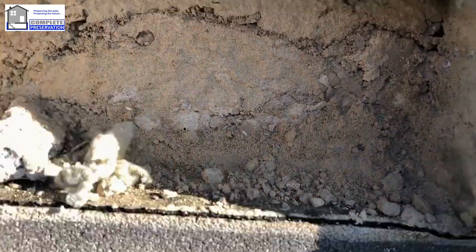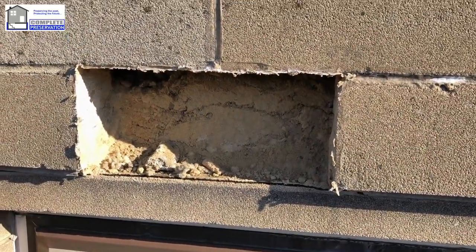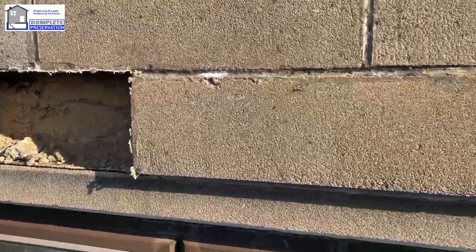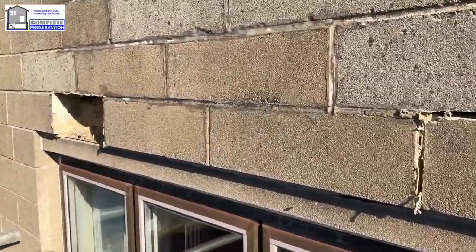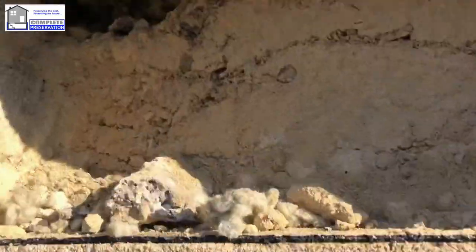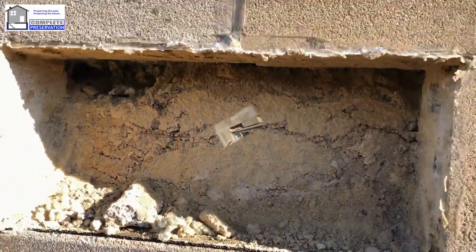This is all damp. So the question is, that has not been inspected prior to cavity wall insulation being installed, which is typical because you need scaffolding to get onto this bit of the area. So this just shows some basic observations with this defect. You can see on the back of the block there, look at the colour of it. It is soaking wet. So we've got to get all this out now. This should have been done before it was all installed.